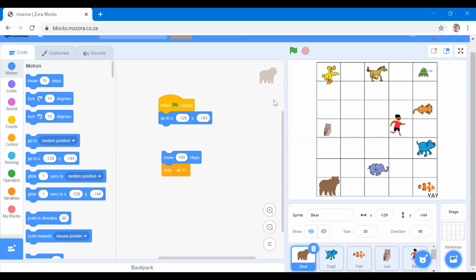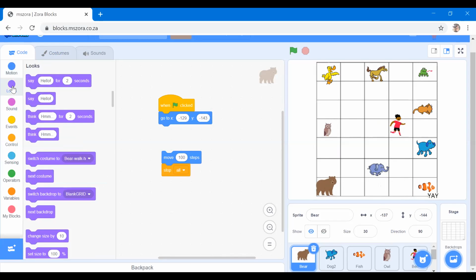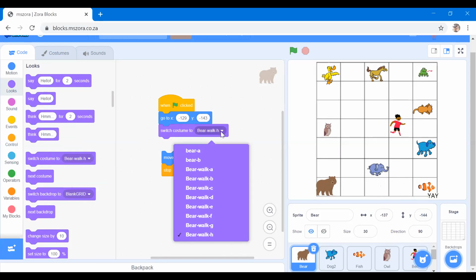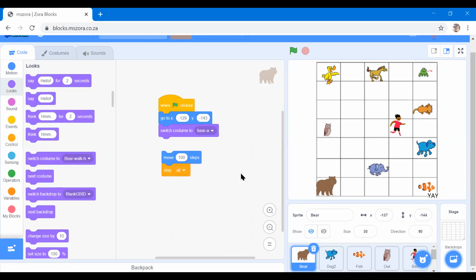Because remember what I showed you before when you ran the program, which was going there and was staying there? We had to move him back. Well, when we're changing the costumes all the time, we don't want to be left with him. When we start this program, we want to see him standing. So we make sure about that by going to looks. Looks, that's costume, that's the way something looks, okay? And we can say switch costume to, so we put that underneath the blue one, and then we can use this drop down arrow here, and we choose bear A. So switch costume to bear A, which is good.